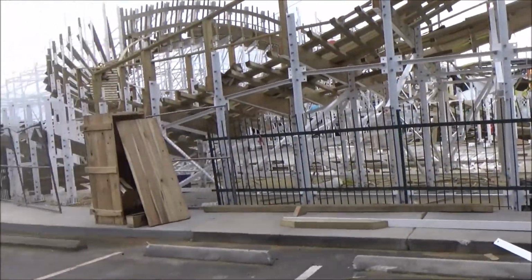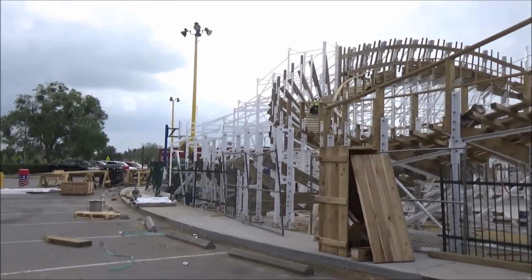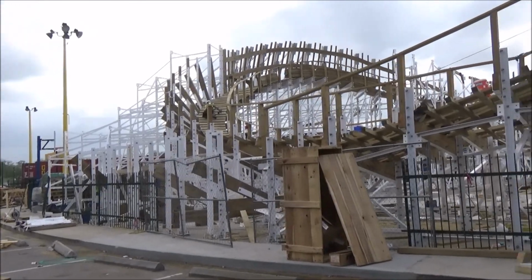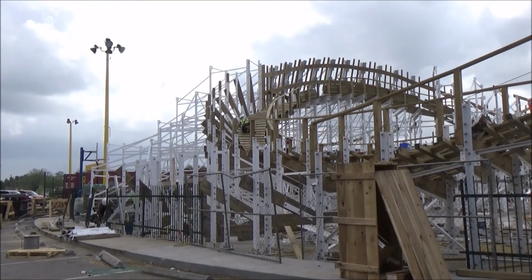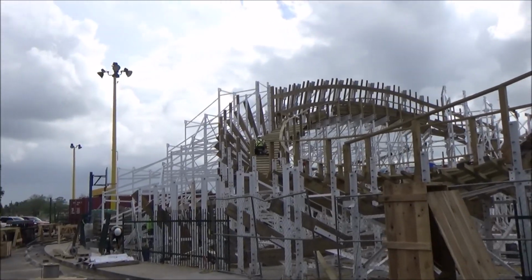So again, here from the construction site, just a lot going on at Fun Spot on Mindblower. Not long now with the layout being complete. At this point we'll be into pretty much track work. It'll become semi-unexciting to watch after they get to that point where they're doing nothing but track work, and then we'll be waiting for the first test run of Mindblower.